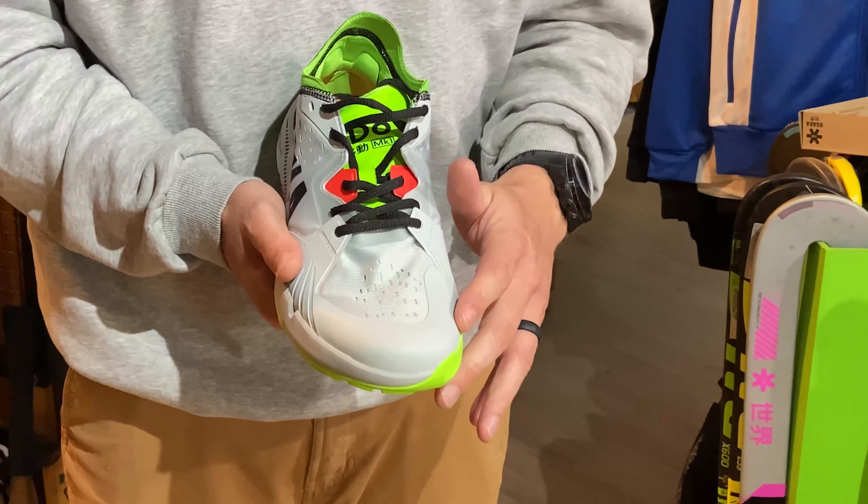The foot is very complex and because it moves so much, you need a sole that gives you the flexibility to flex around your foot and make sure that the cleats are in contact with the ground as soon as your foot moves. That's really important to make sure you are as efficient as possible when accelerating, changing direction, and stopping — this allows your foot to be in contact with the ground as much as possible.